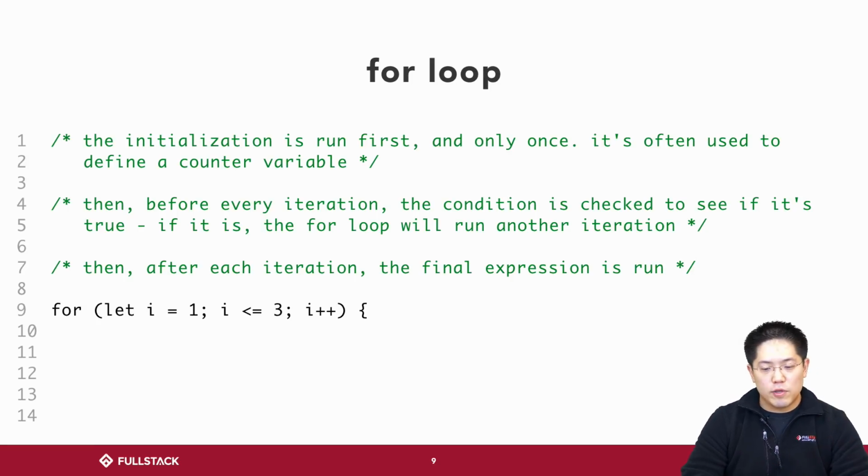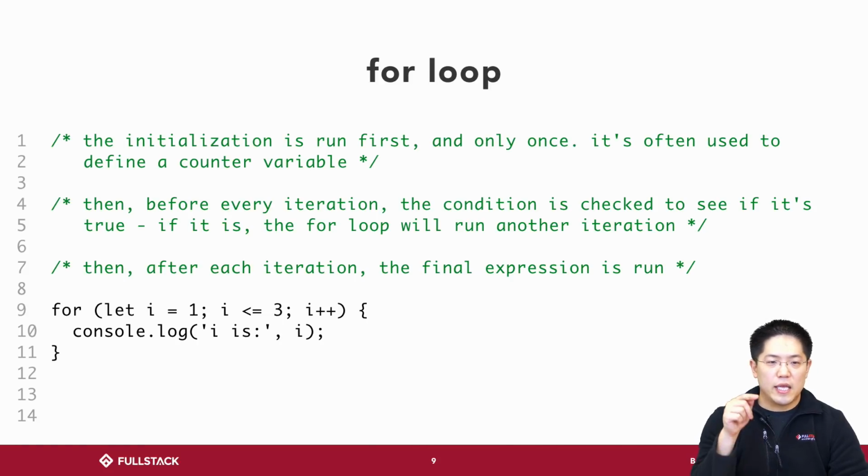So here, what this is saying is the initialization here is letting I equal 1. Right, that will only run one time when the for loop first starts running. Then the condition is checking this I, is I less than or equal to 3? And in this first case it is, and so it will run. And then after this runs, it will increment I by 1. So here, we should see something like I is 1. And then after line 10, you can think of what the code is doing as really inserting something like I++ between line 10 and 11.